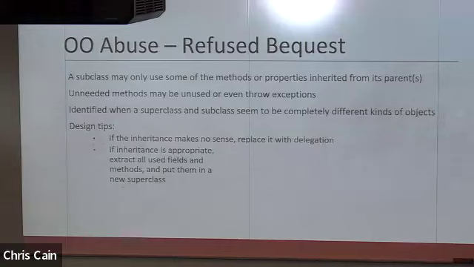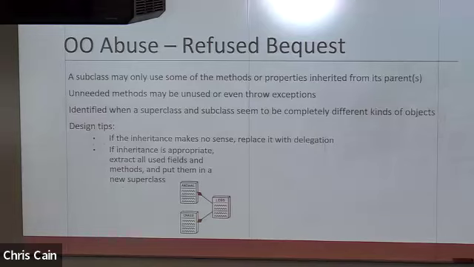If inheritance is appropriate and still makes sense here, then you can extract all of these used fields and methods, putting them in a brand new superclass. And then you add that to the inheritance hierarchy, and that will factor out the code duplication. So some images here to help with this concept. Here we have this really strange hierarchy where we have a superclass legs and subclass animal and chair.